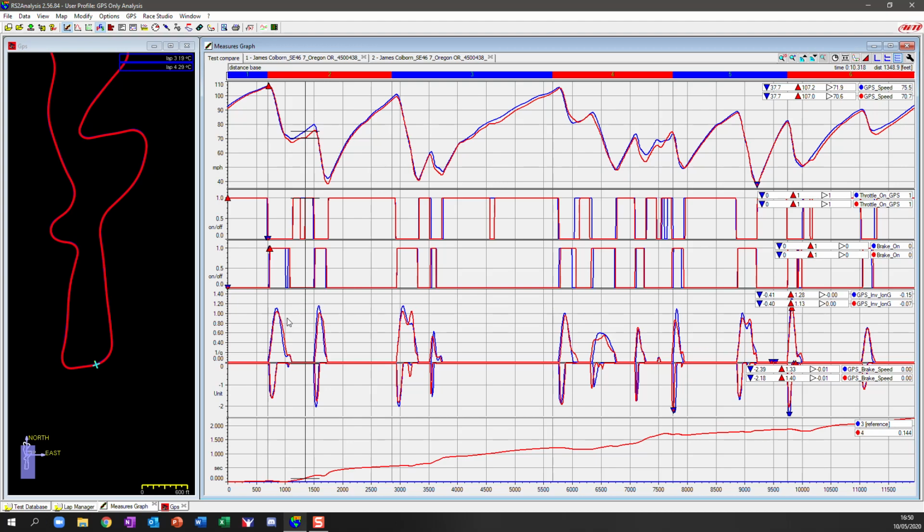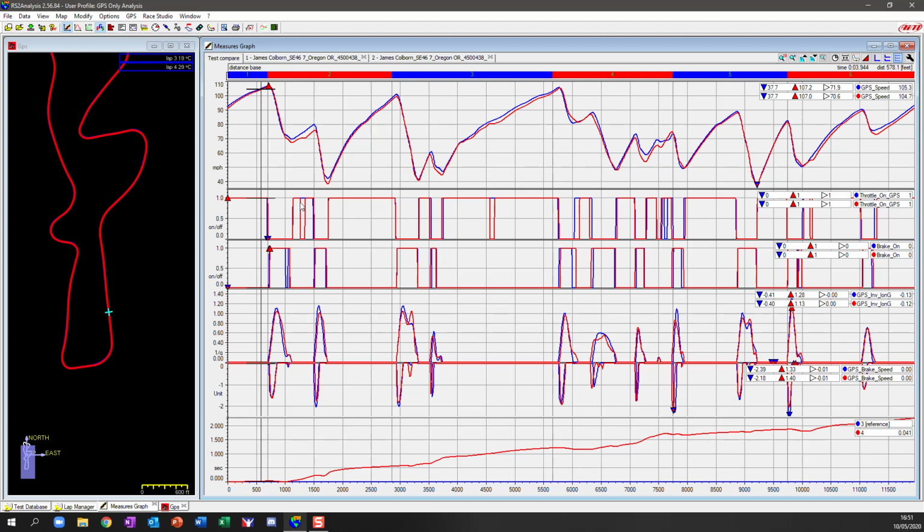But instead of seeing throttle and brake in terms of driver inputs with their feet, we can see it from the GPS unit that we can see here, that as the driver approaches this particular point, the red lap holds the brake on for longer. You can see the blue lap has released the brake, actually applied it a little bit, but then released the brake. Maybe a glitch in the GPS, maybe something that the driver's doing. But again, you can see that there's a distinct scenario here where the blue lap applies the brake, same force, so not really braking any differently, but at the same time is releasing the brake and getting the car turned in, whereas the red lap is holding the brake for longer in that corner.